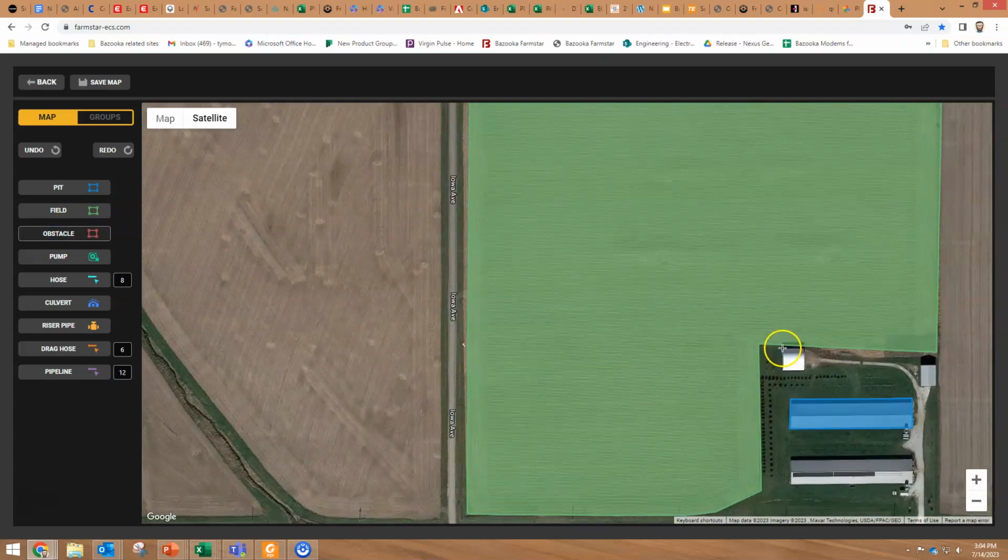Now let's just say we want to stay away from this building. So what this is going to do is highlight in red and say, hey, this building we don't want to be around. So avoid that.